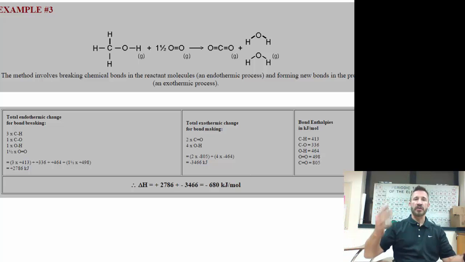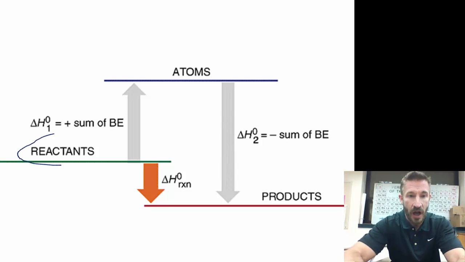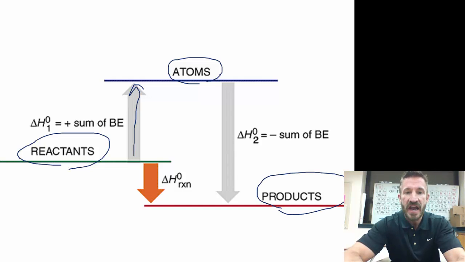So this is another sample problem. I'm not going to go through this one, but you can do this one if you'd like to try it. And remember, when you're doing these problems, the energy, the reactants—reactants are often compounds—and we're going to break those bonds. So that's endothermic. So we're putting energy in, and we have high energy atoms. Then when those atoms come together to form the products, that's an exothermic process. And the difference between those two is the delta H of the reaction.